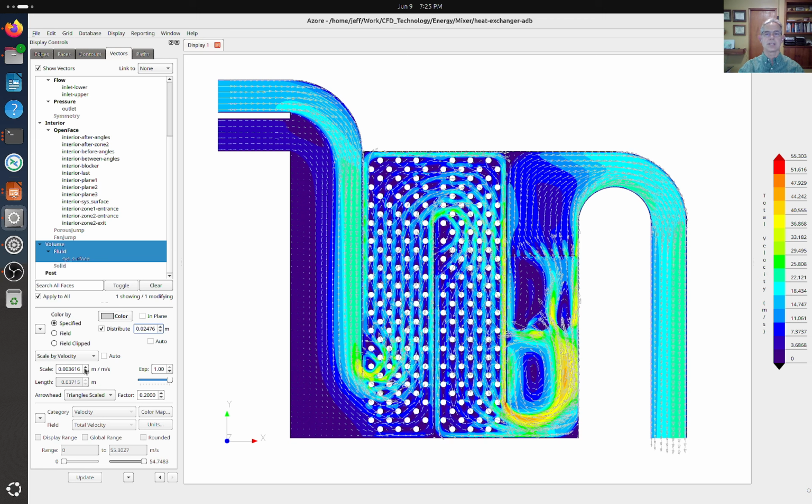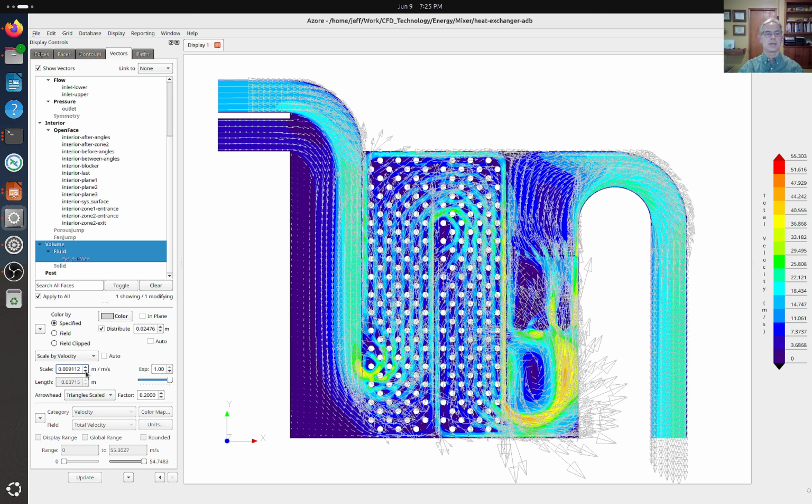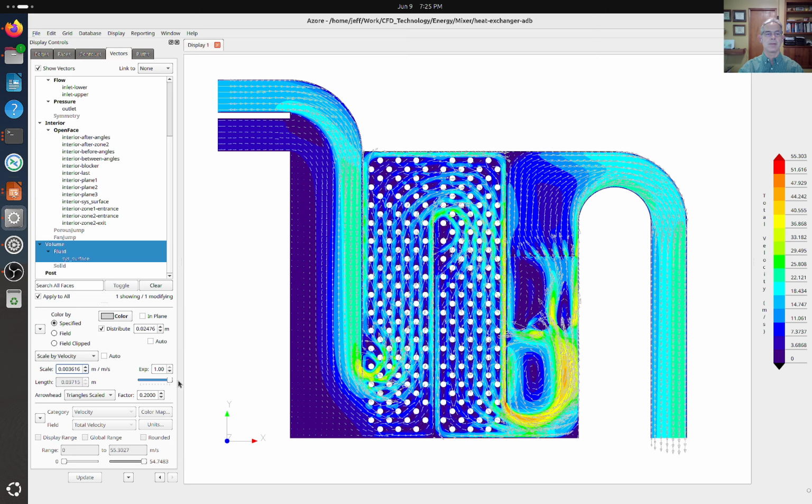We can also adjust the length of the arrows dynamically. So we can play around with this until we get something that looks visually appealing, and it helps us get a feel for what this looks like. So that's another thing that we can look at, and we can get a feeling for what the flow structures look like in here. As you can see, the arrows are spreading out, going around here. But this is one of the flow structures that is a little bit interesting. We have a recirculation zone that develops as the flow exits tube bundle 1.